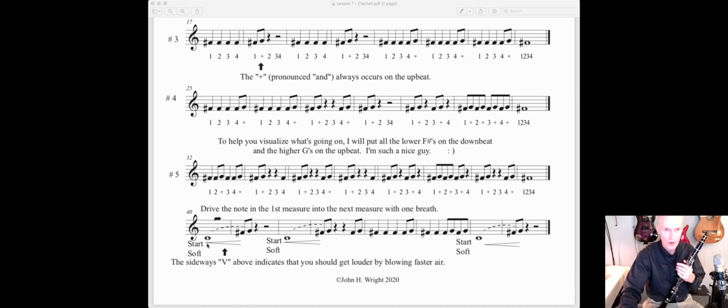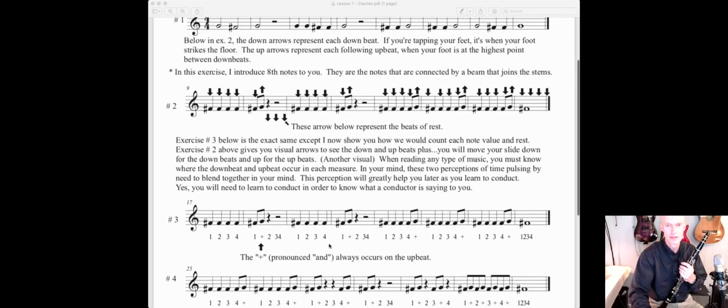You want it to be like a wave that crescendos into the downbeat of this next measure, all right? Or wherever it's going to. So I always want to do that. And as you crescendo, you're blowing faster air. You're going to have a firm embouchure so that the note doesn't go flat. So you have to keep your embouchure firm as you're starting to blow faster air through that. And I think you can figure this out. One and two, three, four and one. And then it just does that. Okay. So you got that.